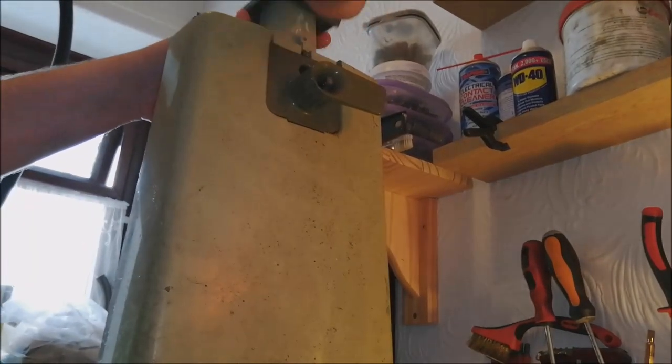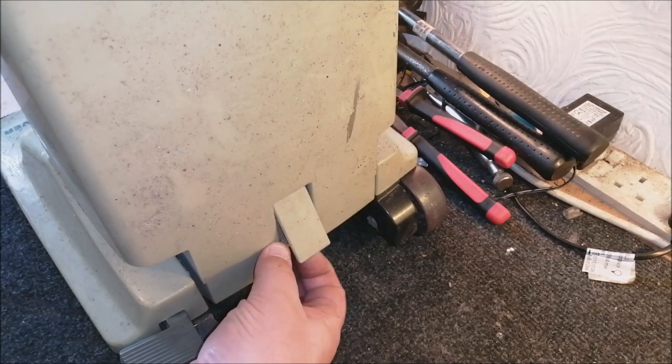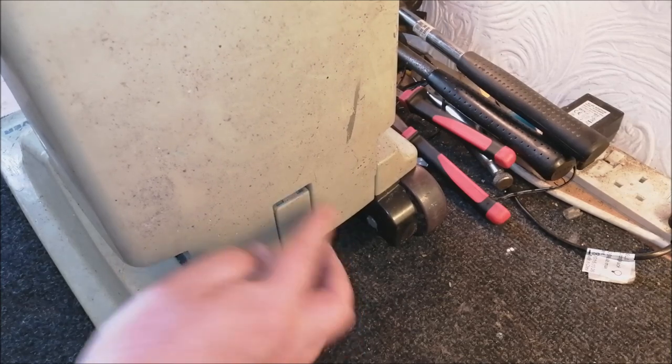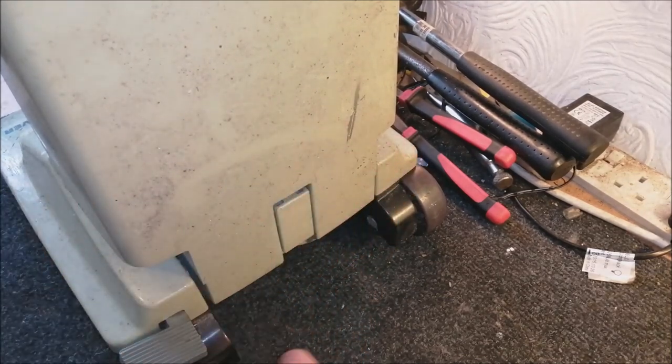Just let me bring this down. Amazingly, the lower cable hook is still intact on this, and it's the correct one as well. It's the correct colour. The machine's absolutely filthy. It's really bad.